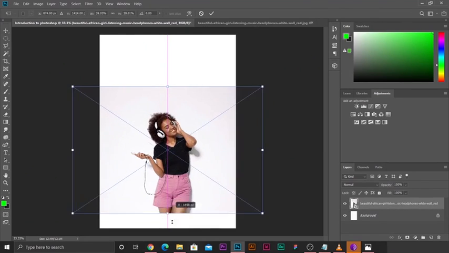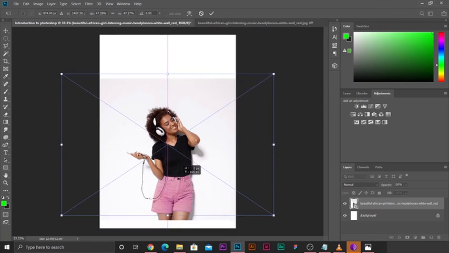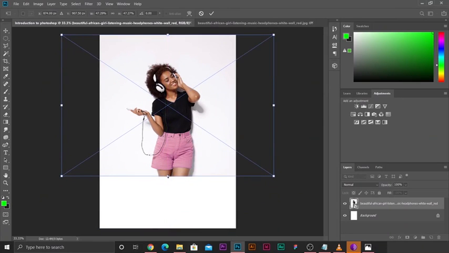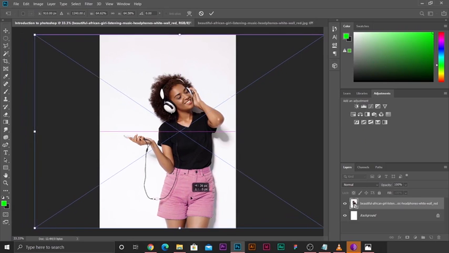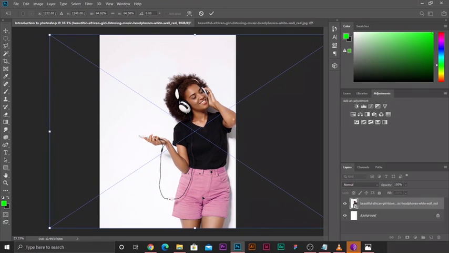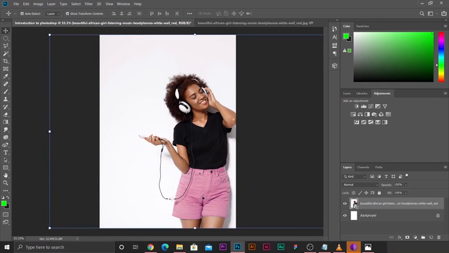Either of the ways, at least you get the point. And once you expand the image to get the size you want, you have to hit the enter button on your keyboard.